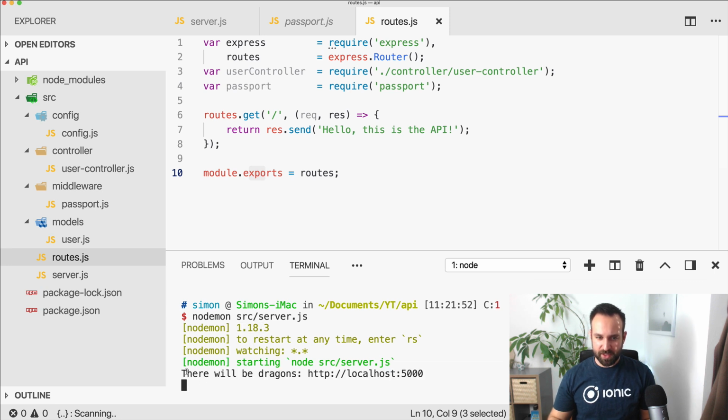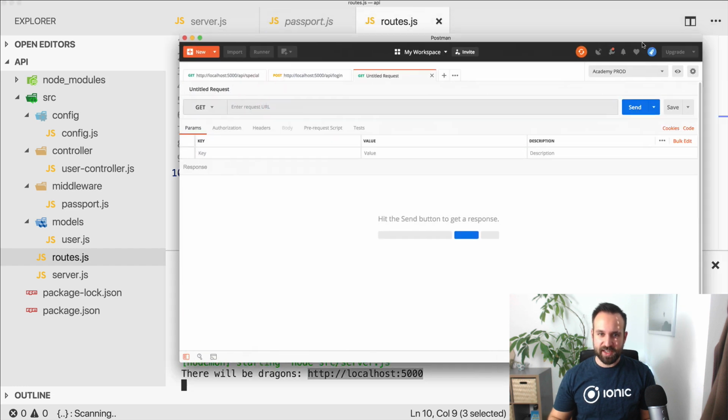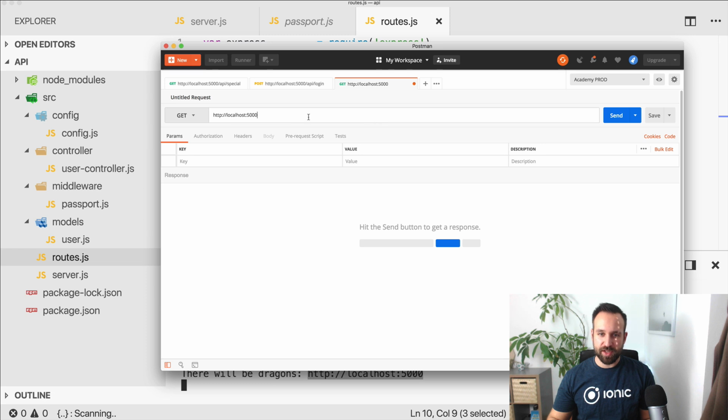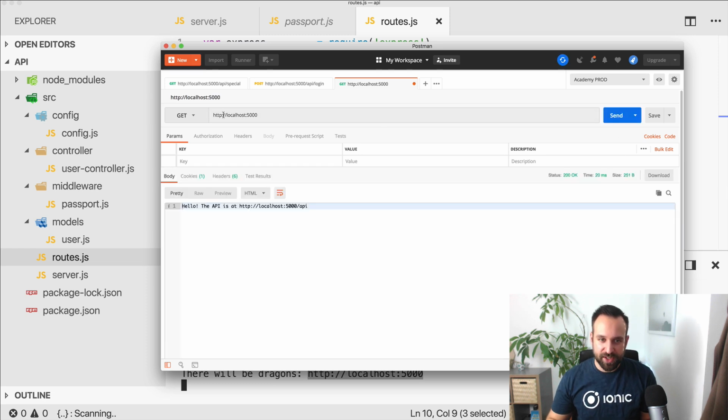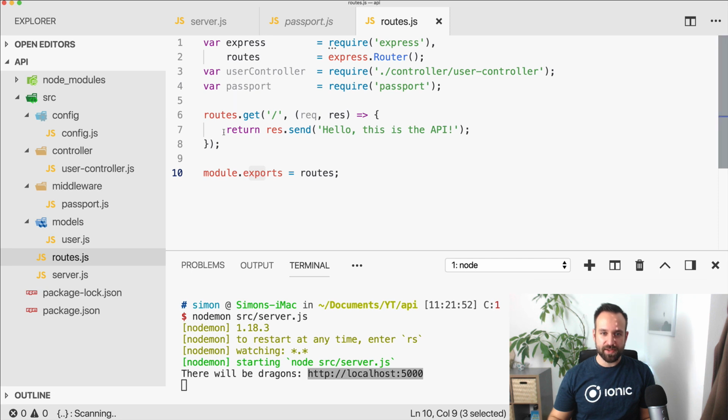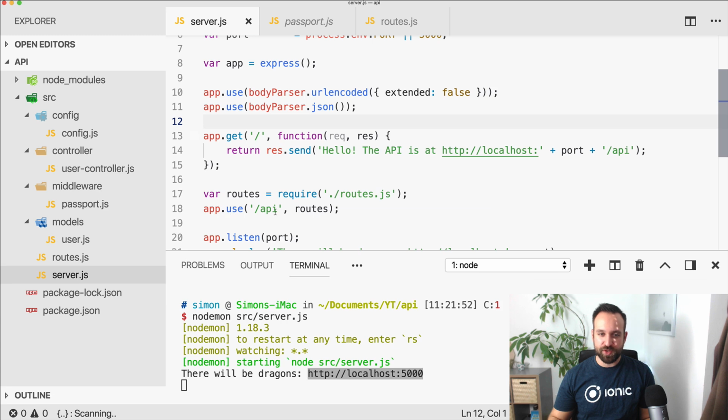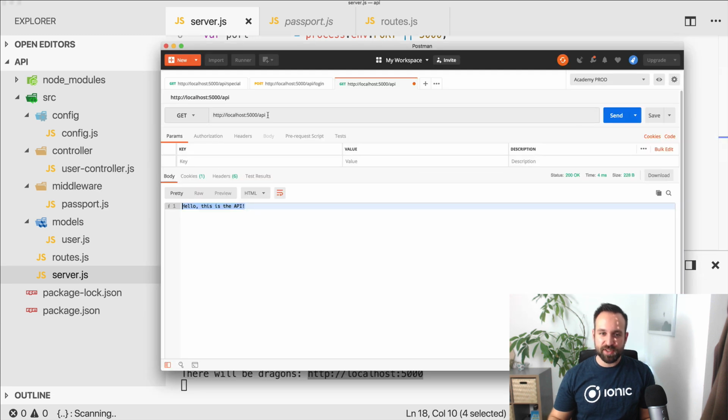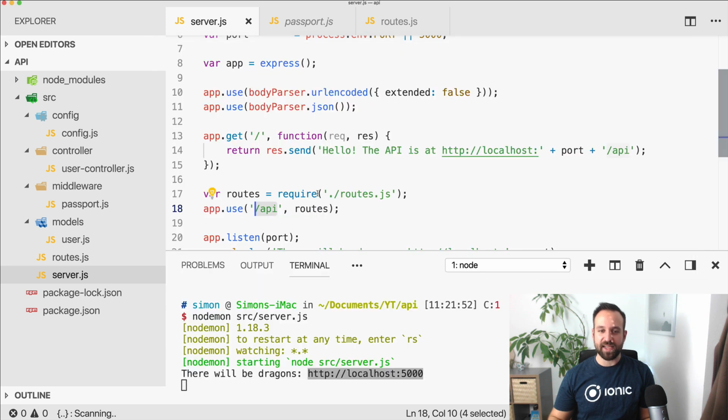So restarting, and there we see our log. The app seems to be running at localhost. So for testing APIs, I always recommend using Postman, which is pretty awesome. So let's make a little GET request, and there it is. Here is our API, or more or less here's our server, because the API is now available under /api. And there we see we get the second log, which comes from here, which might look like it is still under the top level, but because we've told the app to use it under /api, all the routes inside that file will be under /api.